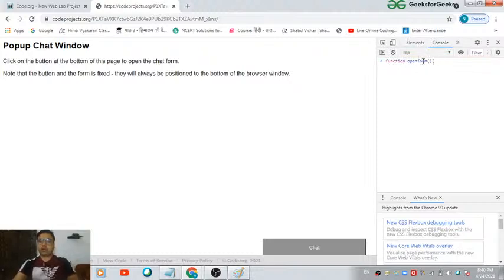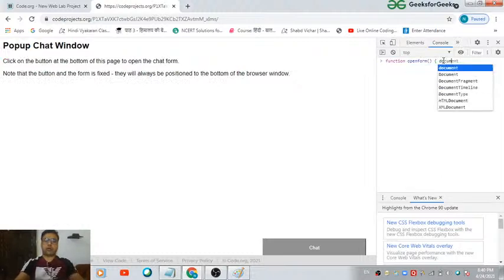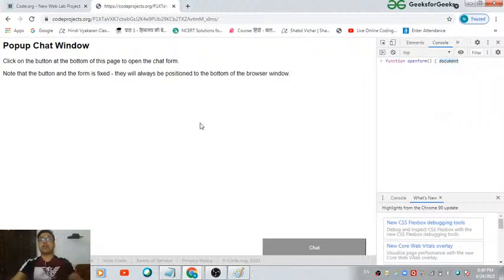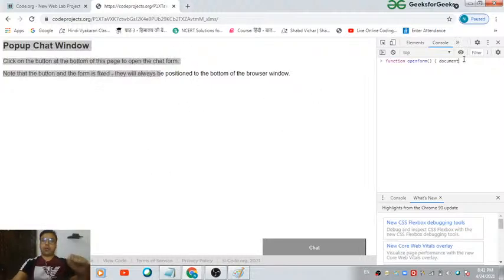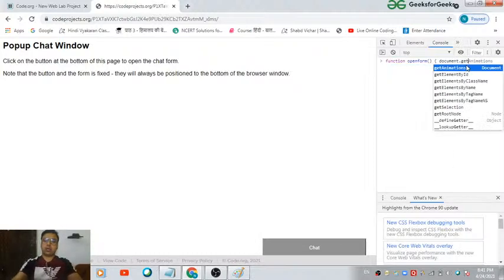Fine. Now I am going to access this document. Now how to access this document? For accessing the document, you just have to write down this keyword document, and with the help of this keyword, you will be able to access all the elements which are currently visible to us on this web page. Now I would like to get this component with the help of its ID.